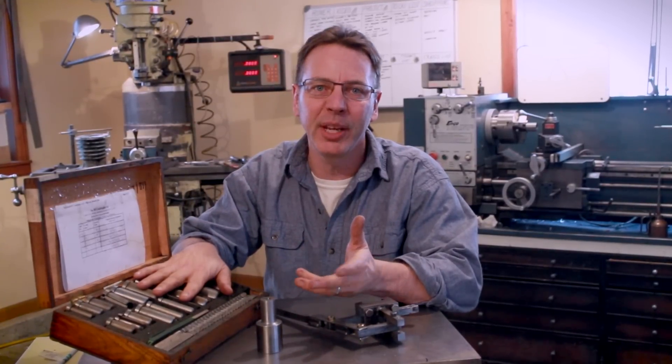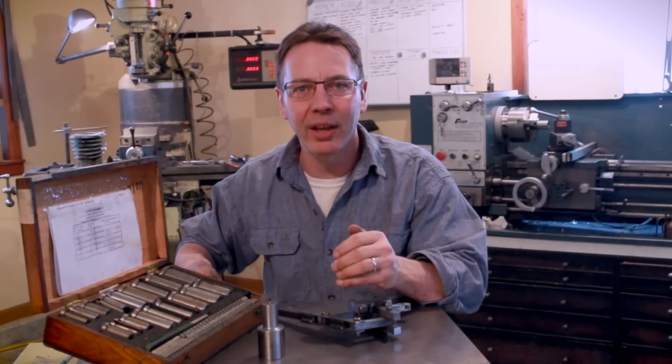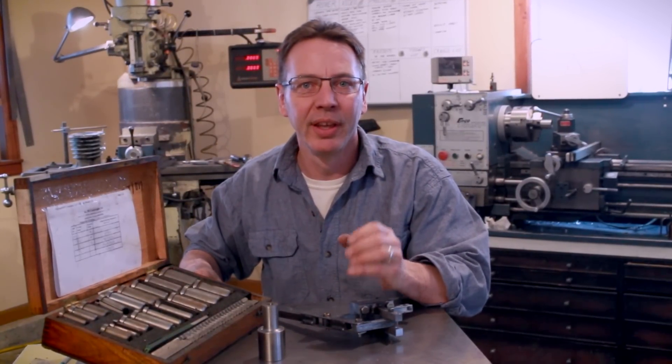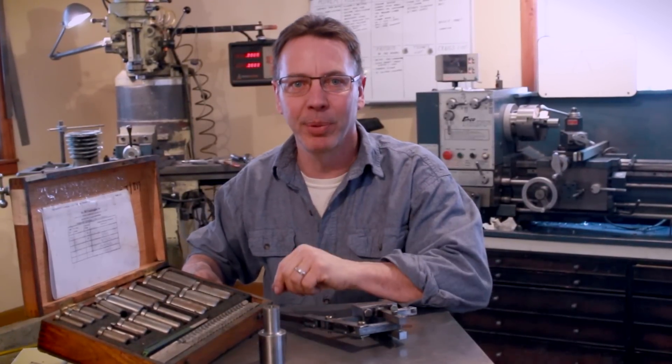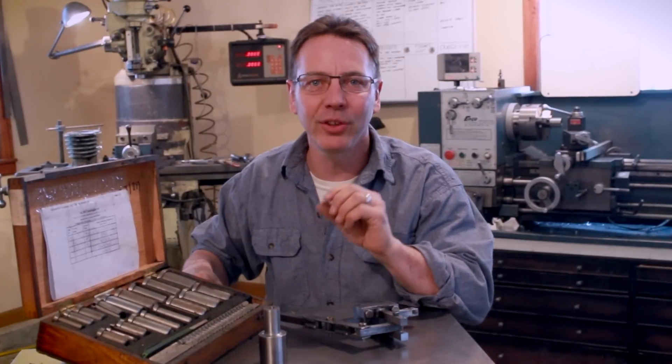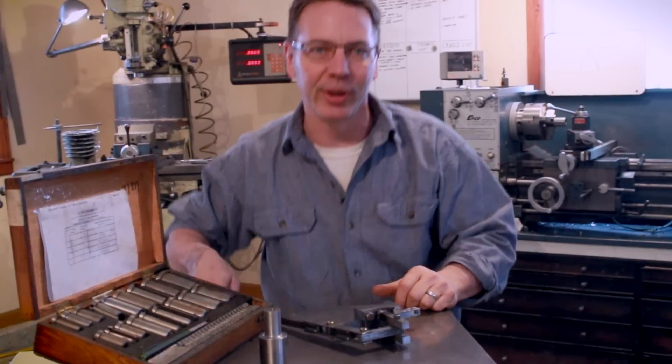This problem arises for me every few months. Now I've found an easy solution: a homemade broaching fixture that fits right on the quick change tool post. This device is going to cut that square keyway I need in this blind hole, and this is what I want to share with you today on Metal Tips and Tricks. So let's head over to the lathe and let me show you how it works.